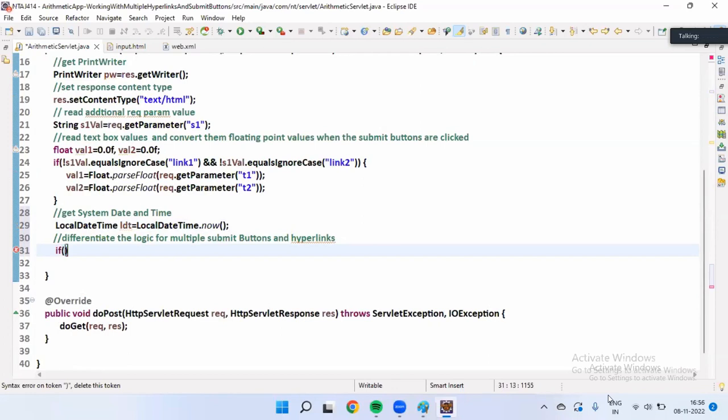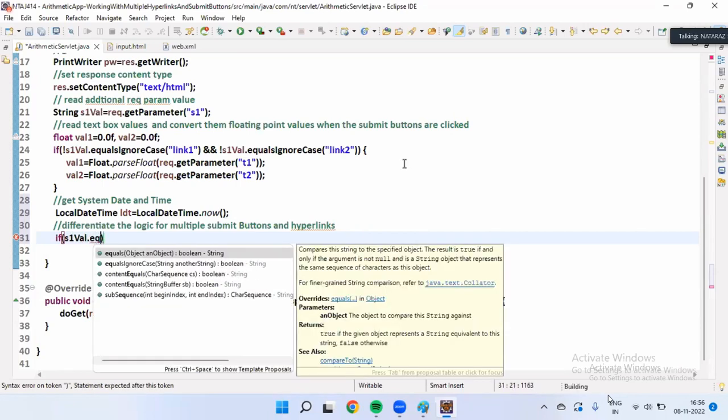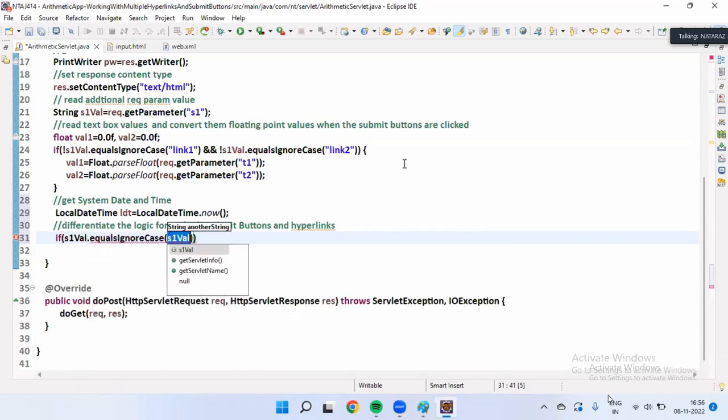Okay, guys. If S1 val equals ignore case, tell me. Not this one.